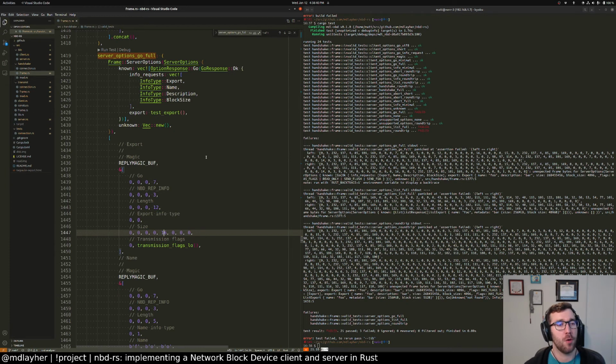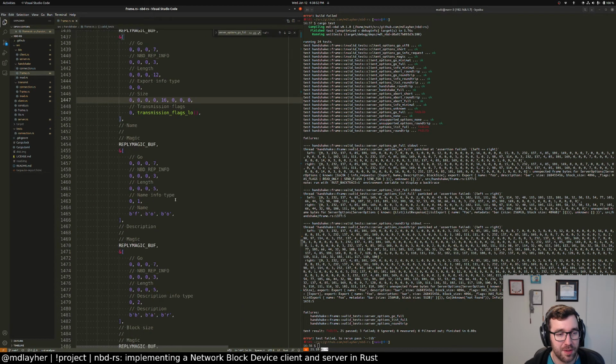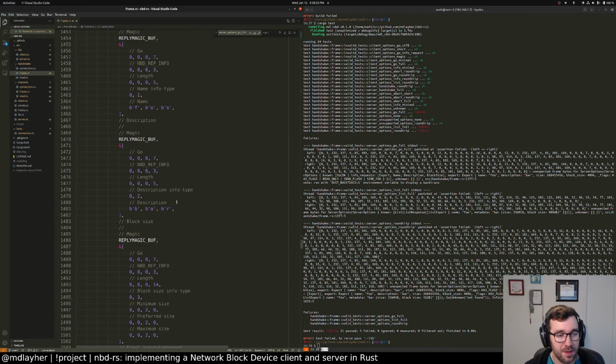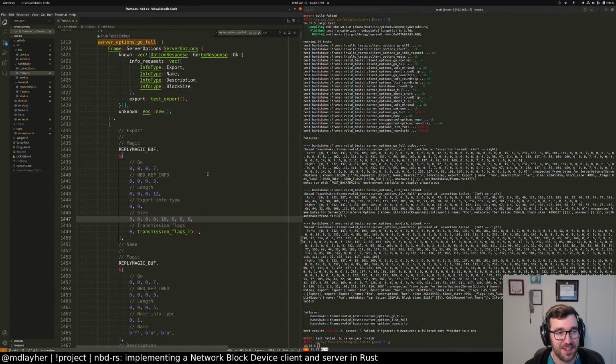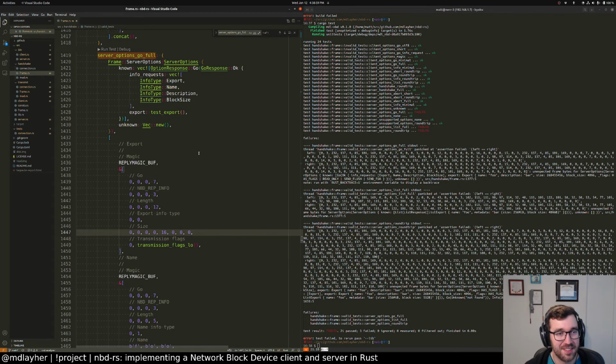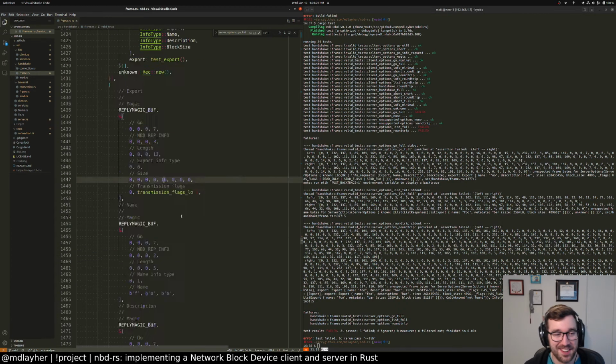So let's see, things that will change: info, length, transmission flags, name, foo bar. Ugh, yuck. I hate it. I hate it so much already.